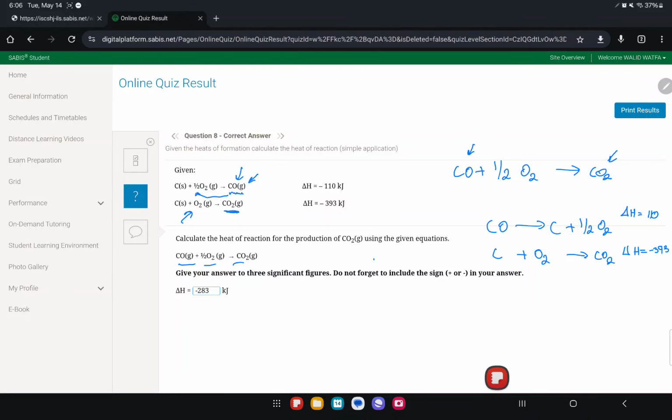In this case, why is it nice? Because you don't have any reaction that has oxygen as a reactant to cancel. The oxygen is just being carried along with the other reactions. So that's why this one is a bit easier.